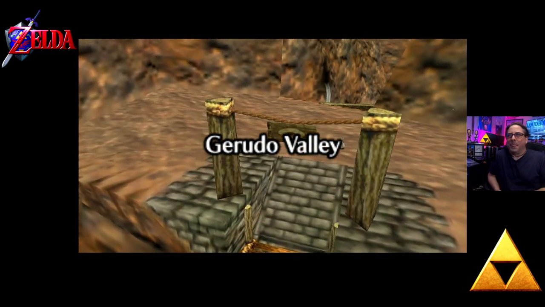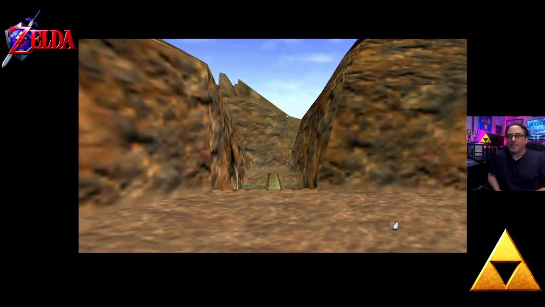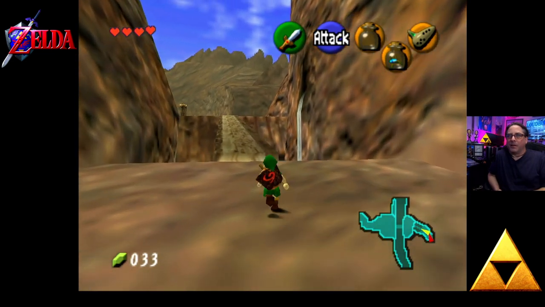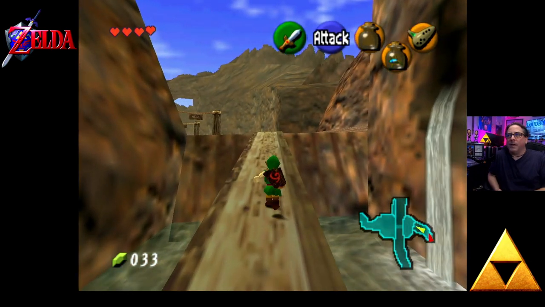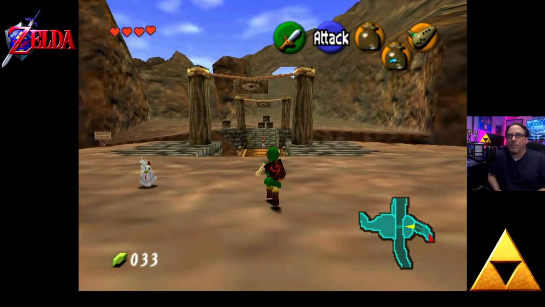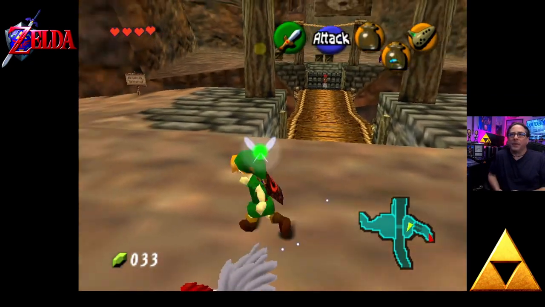Alright, so here we go. This is Gerudo Valley. Now, there is a Skulltula right here to the right, next to that little waterfall. However, without the boomerang, we can't quite get that yet. Ah, she's blocking the way. Okay. Of course she is.